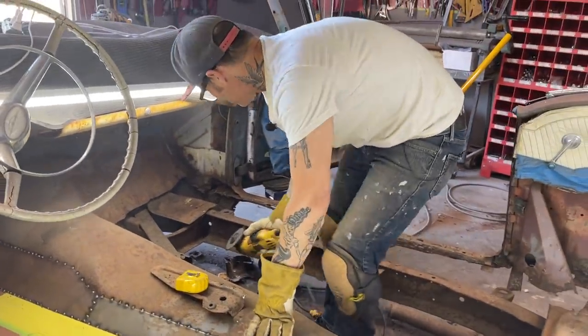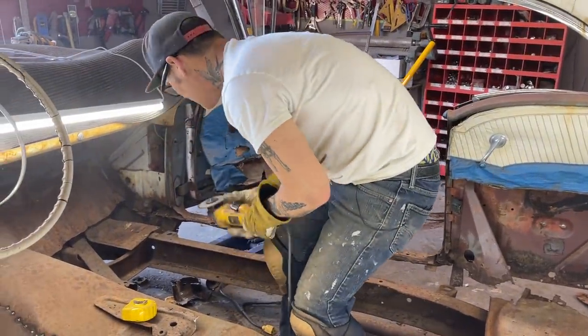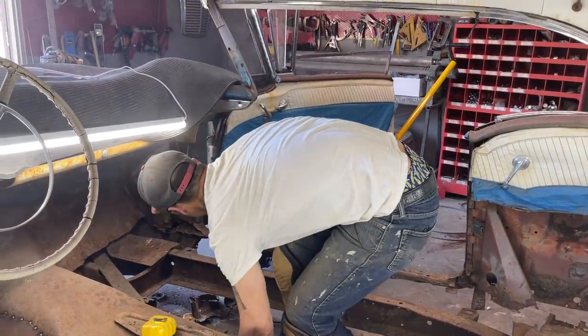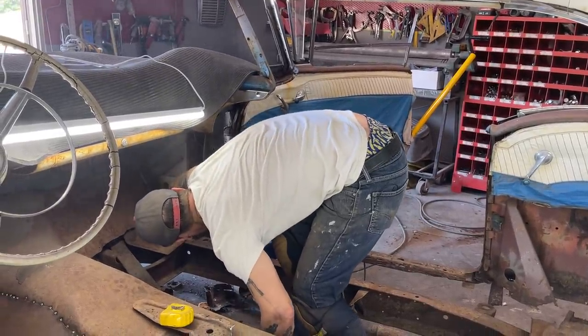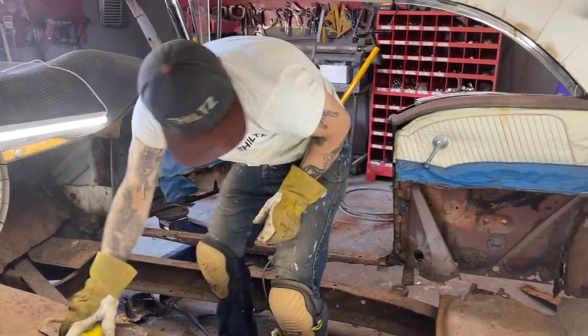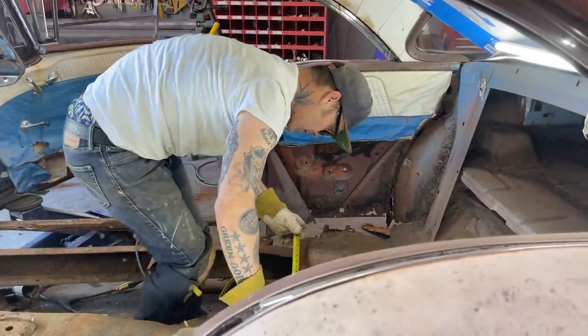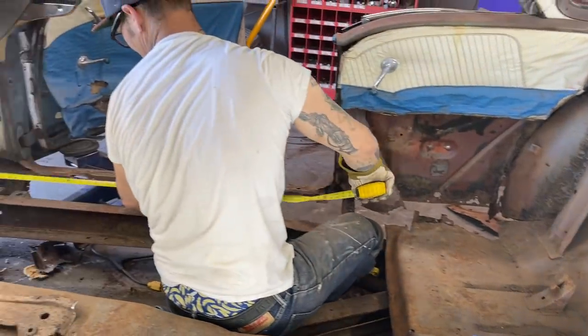Just trying to straighten everything up. See where I'm going here. What I'm gonna do first is, it goes down like that, get that square tubing from here all the way along to the back. Let's get the measuring tape going. Stay off the tunnel. Kind of a hard place to move, but let's go for it.